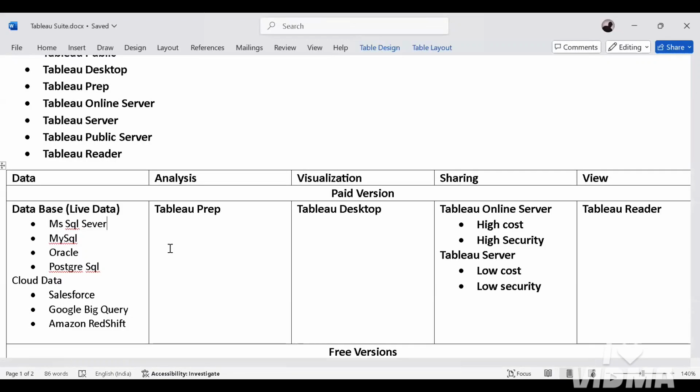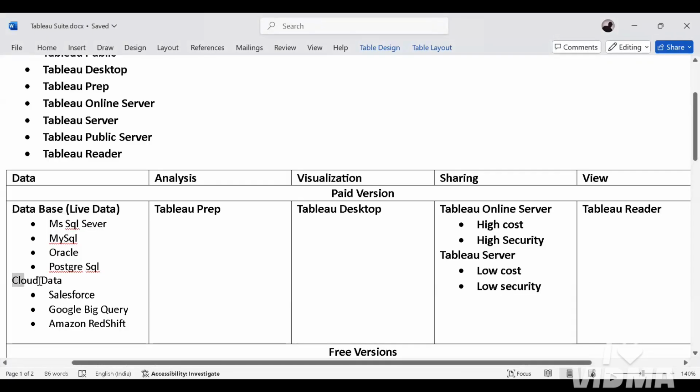We have different databases like MS SQL Server, MySQL, Oracle, and PostgreSQL. These are a few examples of databases where we can get live data from. And directly from the cloud also we can get the data.